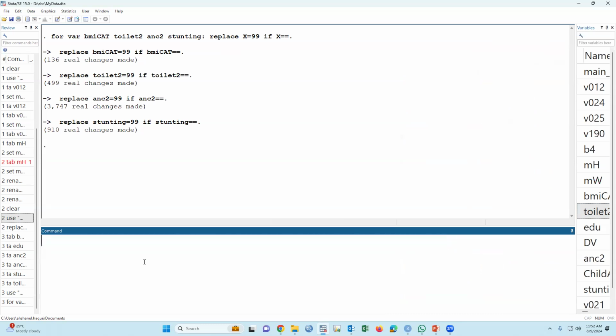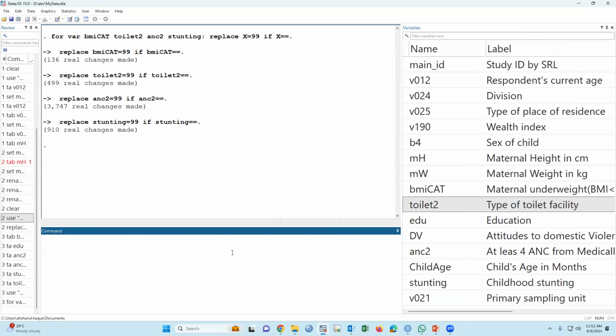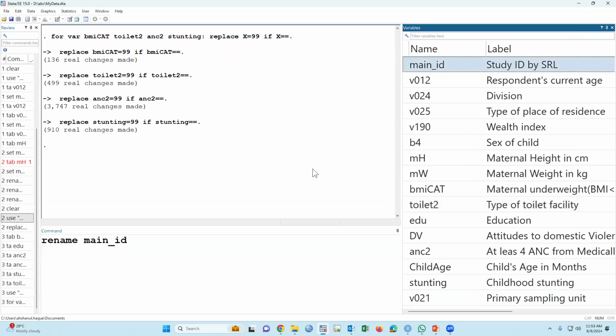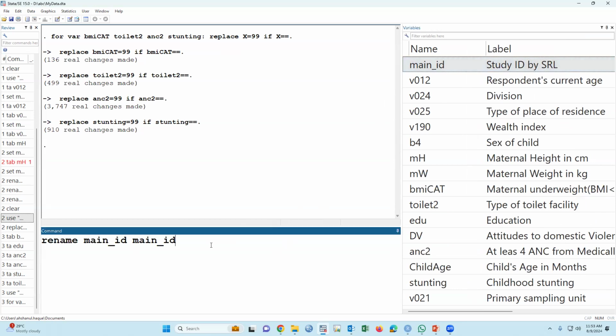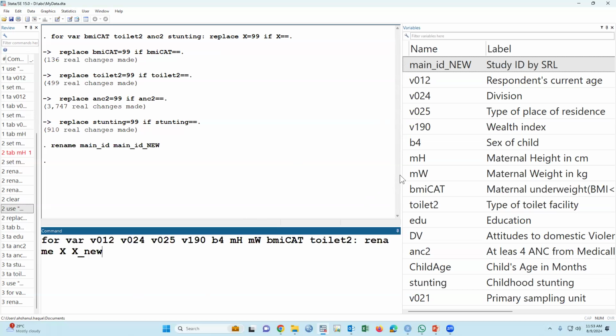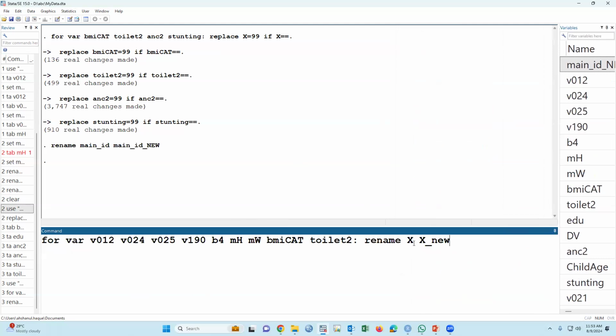But we know that if we would like to rename a single variable, as already mentioned in the previous video, rename this to new, for example. So if we like to do multiple variables, then this is the old variable and this is the new variable.